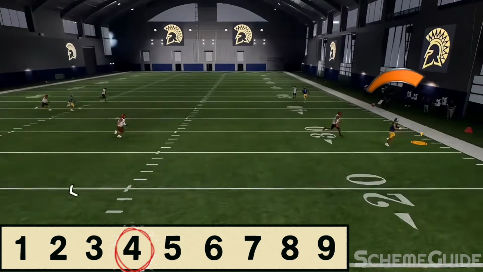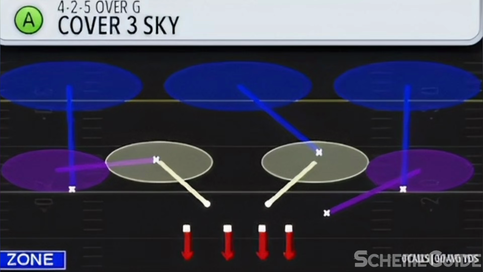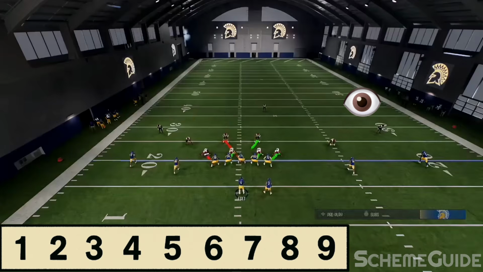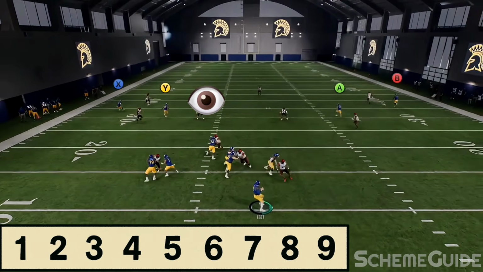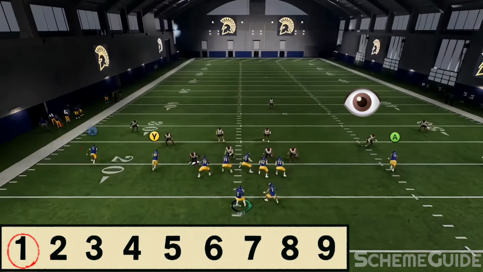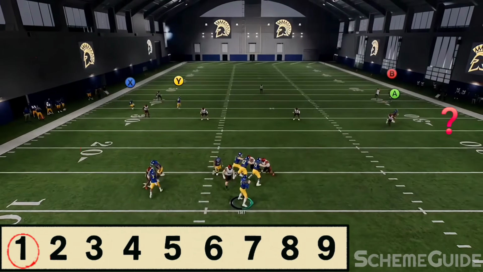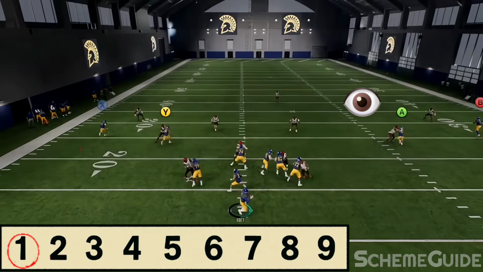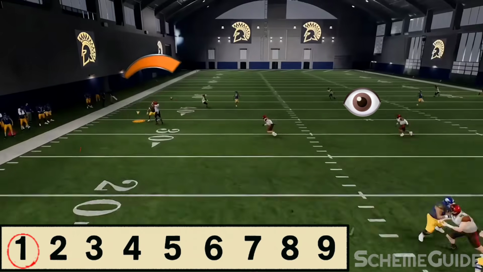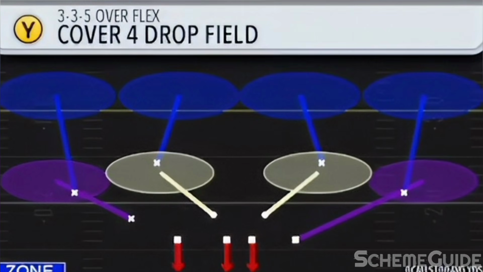You got another straight out on the fire zone, and now with cover 3, no one's open, and the outside streak read just curls, which I don't think makes much sense because the curl flat just sits on him. That's useless. So that's really bad. 4 drop is way better.